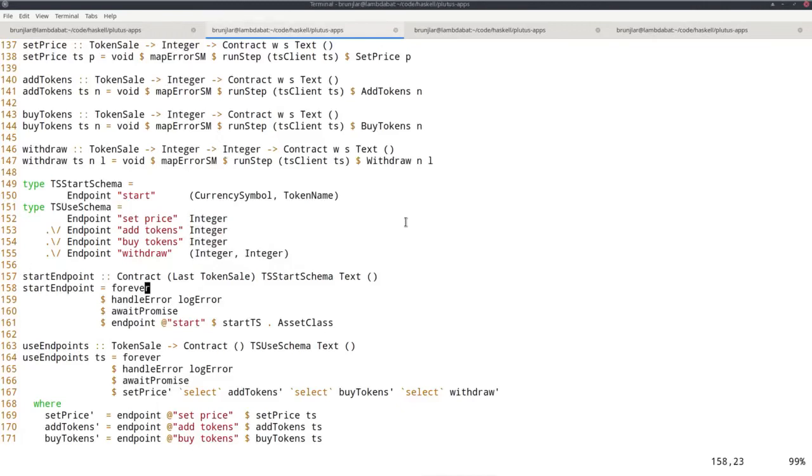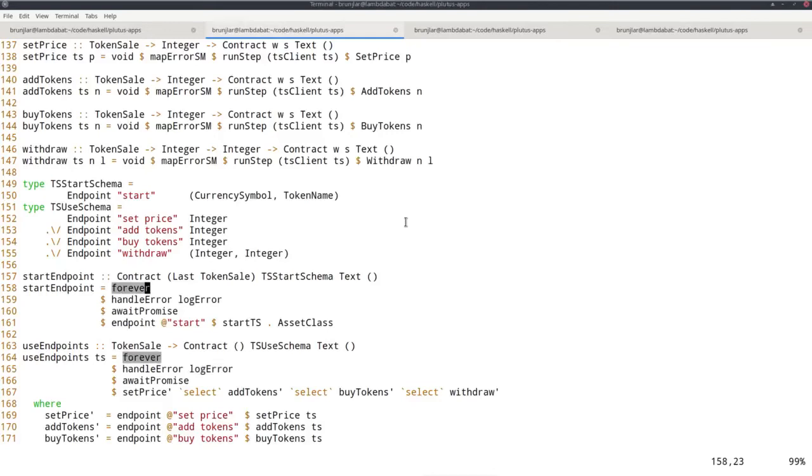So to start, I use this start endpoint and then just call my start_ts function before I bundle the pair of currency symbol and token name up into an asset class. And I also handle errors by just logging the error. So if an error happens in this function, the error should just be logged and the contract should continue.